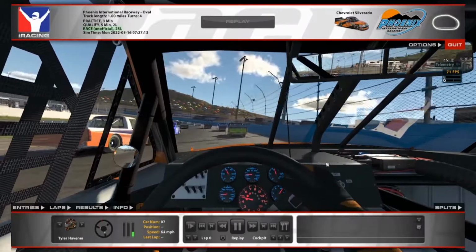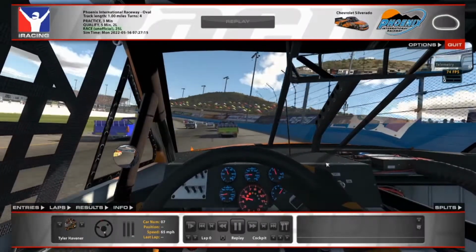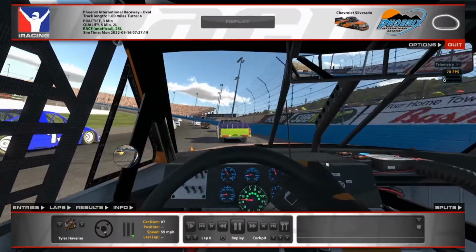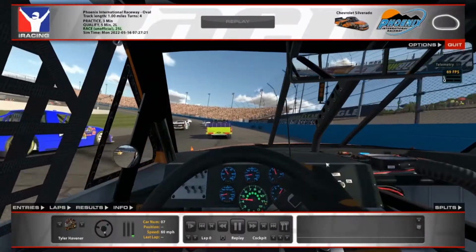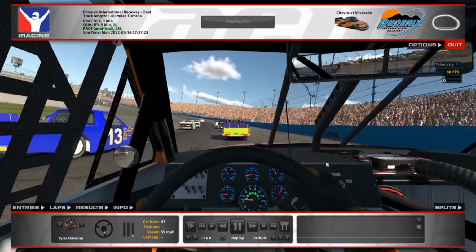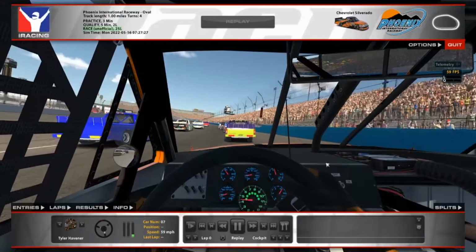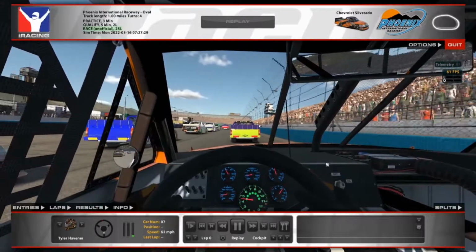I decided to give it another go because I was having a lot of fun in this category and on this track, the 2008 Phoenix International Raceway track. This was a pretty smooth race. There was one incident that kind of put me back, but it didn't put me back far enough that I cared. I still finished ahead of where I started. I started in position 12.